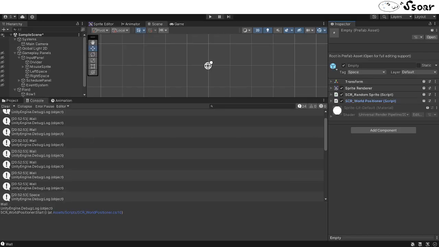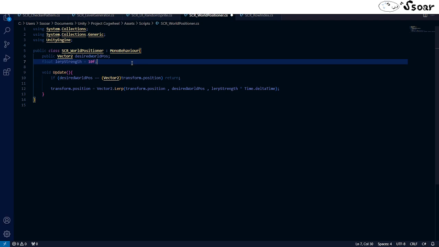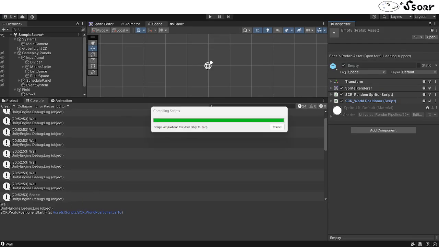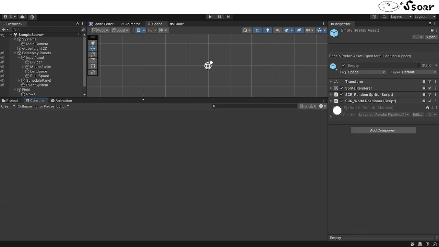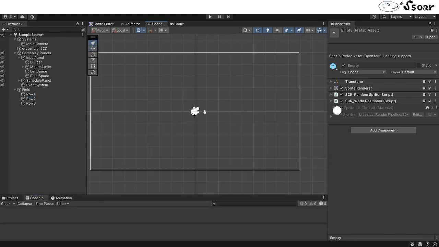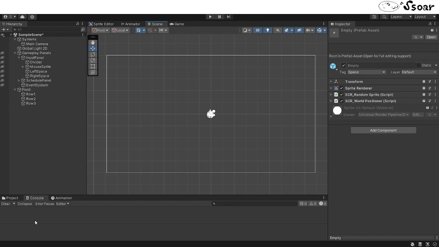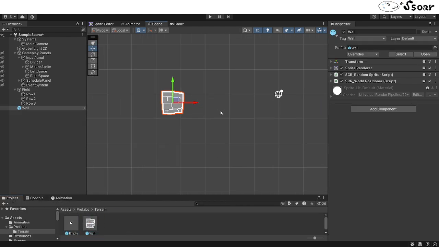Let's do that. First of all, let's delete that little debug log. I don't want that. Okay, so having that, let's go. Then let's create the player. Same way that we created the wall and these other things.